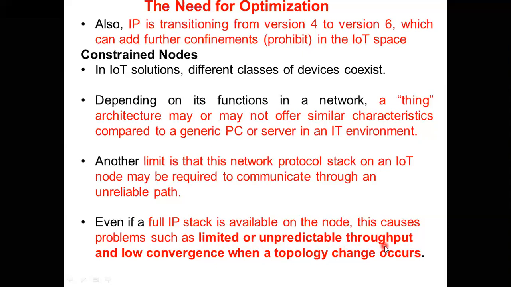One challenge is limited or unpredictable throughput. For example, I am sending 10 messages from one system to another IoT system — maybe sometimes all 10 messages will reach, maybe 5, maybe 1, maybe 0. I cannot predict it. But in a normal network environment, we can predict that a minimum of 5 messages are going to reach. That prediction is possible there, but here it is impossible because the device is constrained and connectivity is unreliable. Throughput means how many data items are sent and how many actually reach the destination.